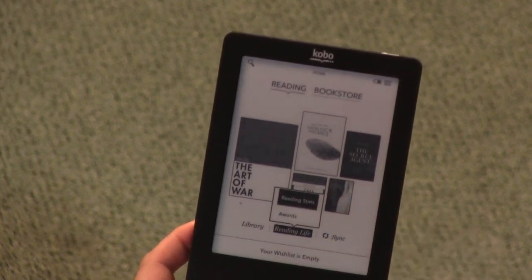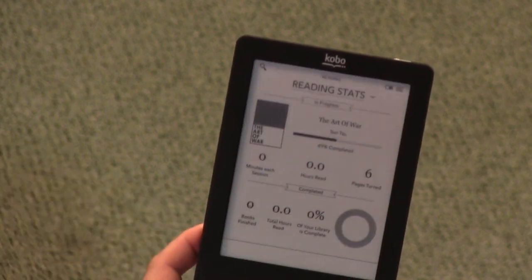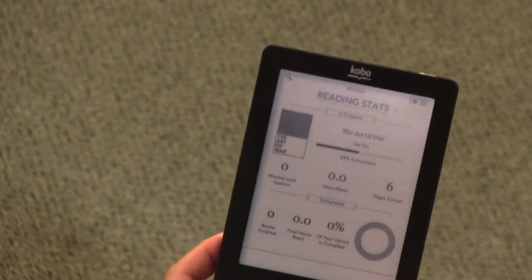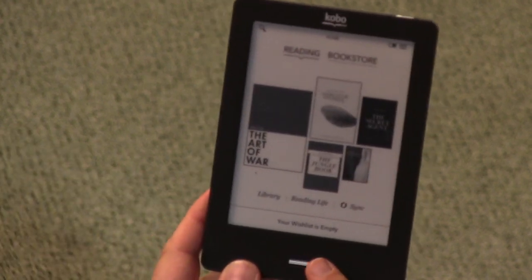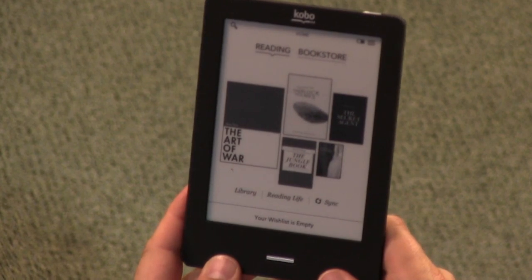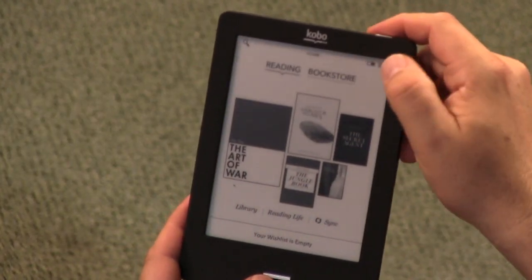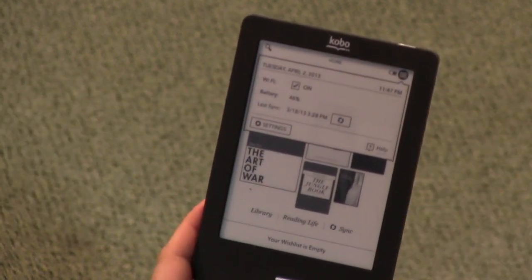And it also does tap and swipe gestures whenever you're reading your book. So if you're more of a swiper like I am, then you don't have to worry about that. Oh, I could swipe through the pages. Yeah, you can do both. That's cool. And then this little button is a physical home button, which is kind of nice. That is nice. You don't see that very often. If you go back there, you can see there's a settings button up here. There's not a whole lot to it. You can also get to the bookstore and the reading guide.